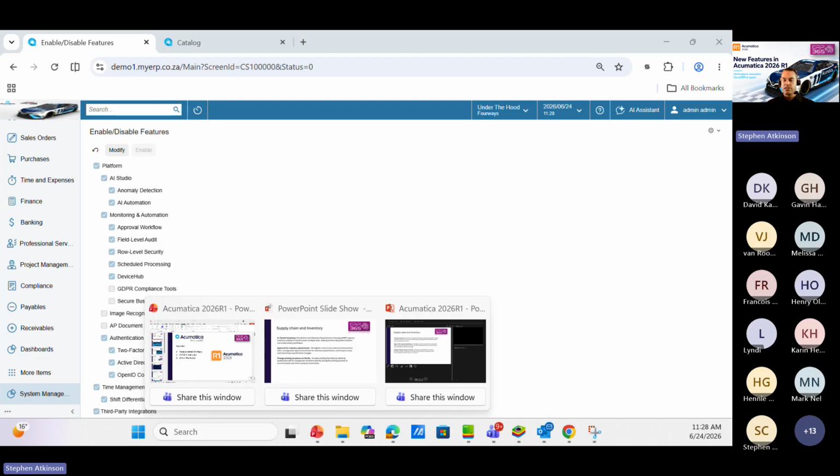There are some changes to the licensing structure. If you are an existing client that bought a license with Acumatica, I'd say probably more than 2 years ago, you would have got the old license. And there are a few details that we have to go through, so you've got to move on to the new licensing model.